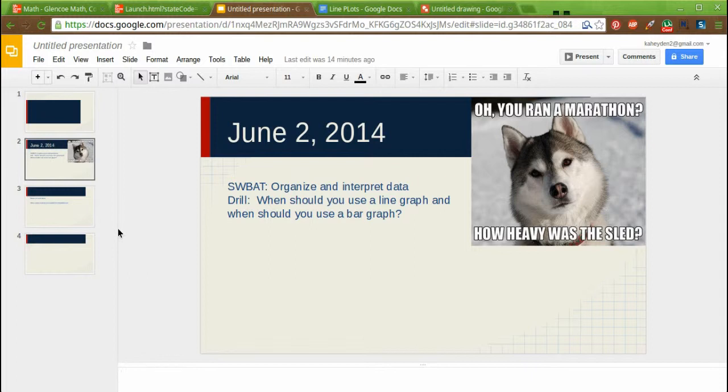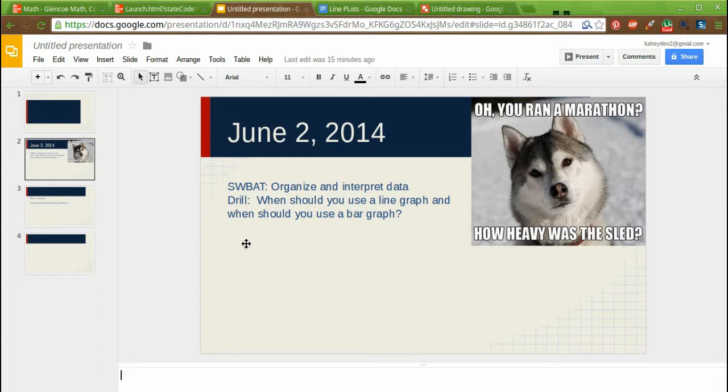Today's drill question was, when should you use a line graph and when should you use a bar graph? If you remember, we use a line graph to display how data changes over time.